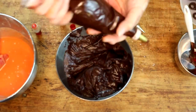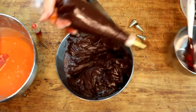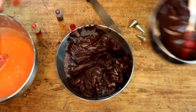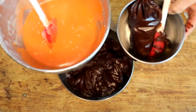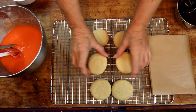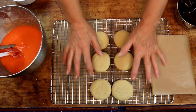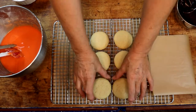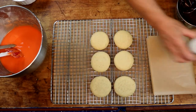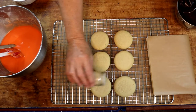So now we are ready with our icing bag, and I'm just going to have it ready to go so that we can ice our pumpkin cookies. I baked them until they were just turning brown. Unless you want a crunchy cookie, you wouldn't want to bake them more than that. These are the two that I put sugar on. They're baked a little bit less. They're going to be a little more chewy. And then you just put some extra sugar on them, like so.